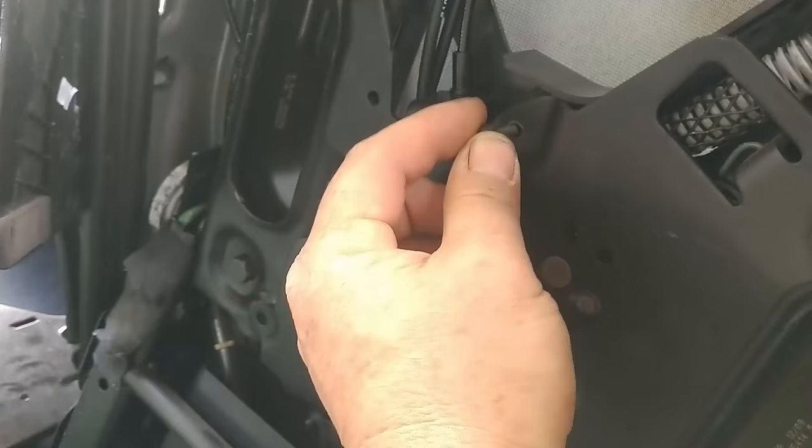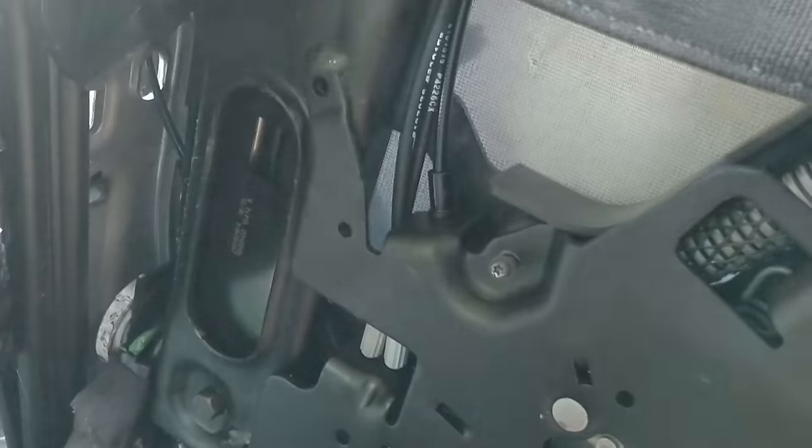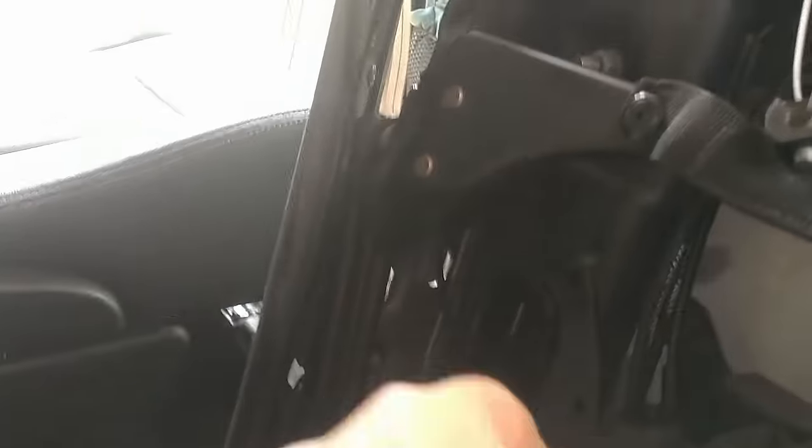Got a little ear right here to tuck under — it'll go in. And then there's just the hook in the rear. It hooks at the bottom, and then there's one screw that goes right in here. You can see the hook right here — it hooks on the bottom of the seat frame just like so. Then you put in your one screw. I'll have to go get the right torx bit — I think it was a T15.